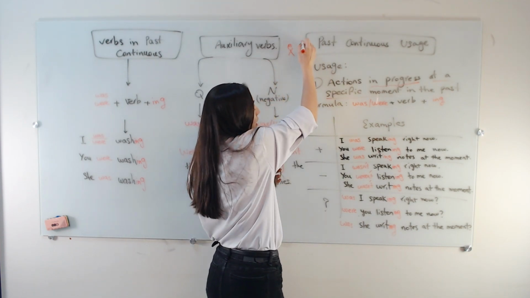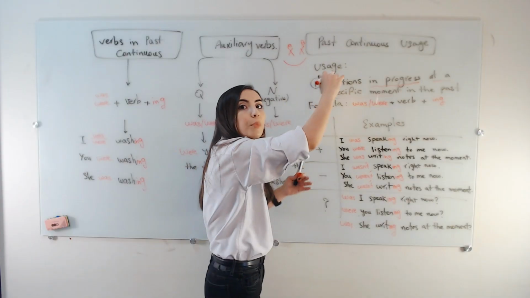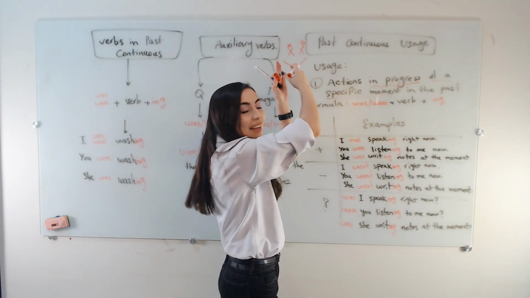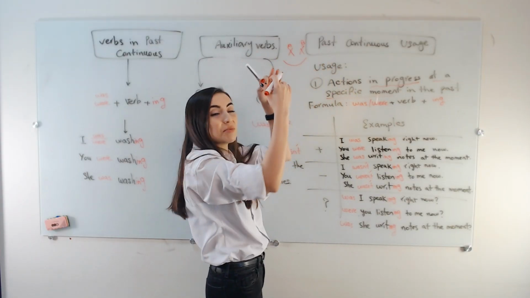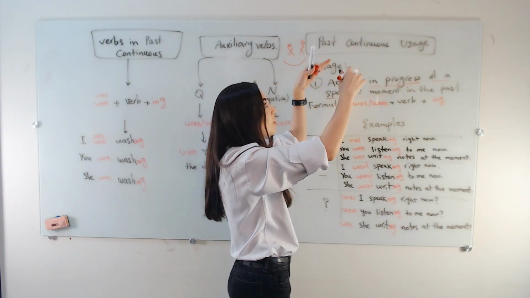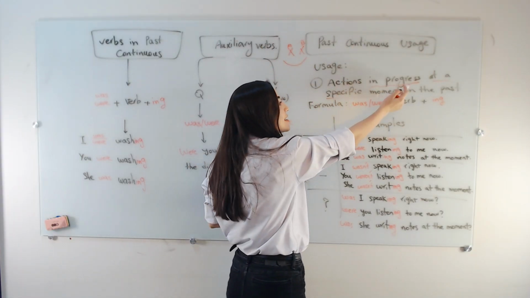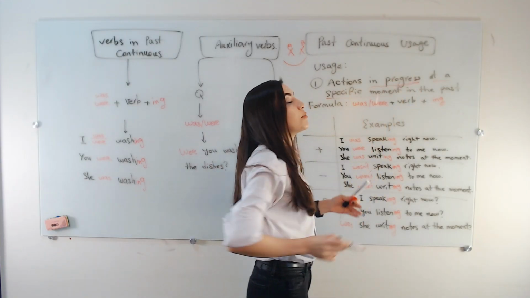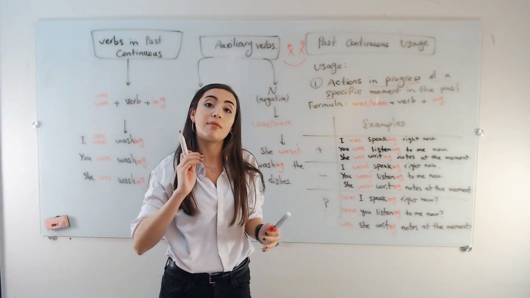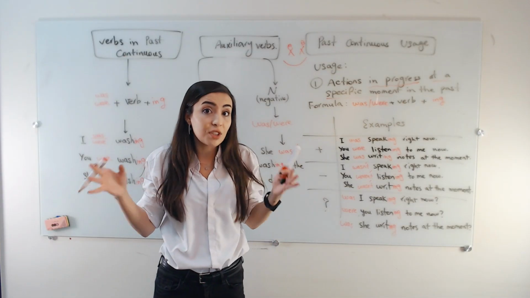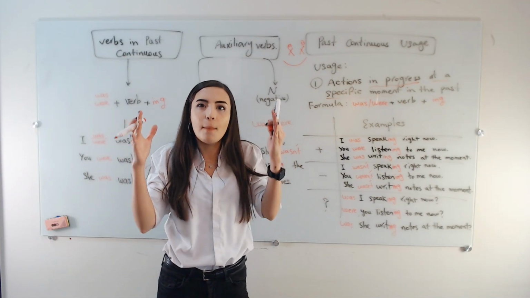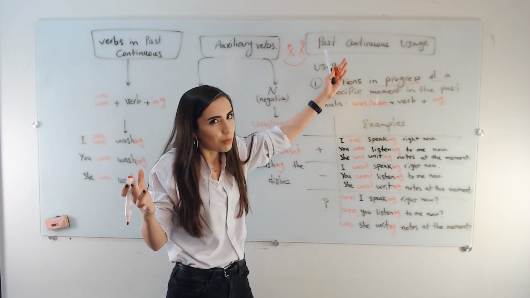Point B is here. So it took a process. It's like a marshmallow, but I was talking about the process. The process shows that it's in progress and at a specific moment or during a specific period of time. That period of time matters because this is what makes past continuous, past continuous.